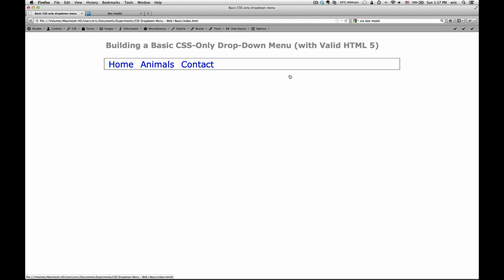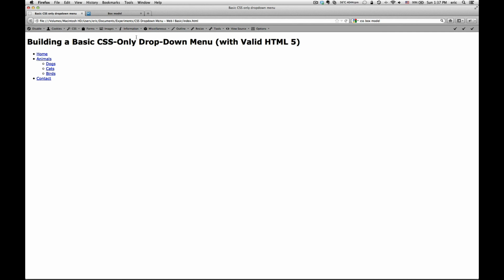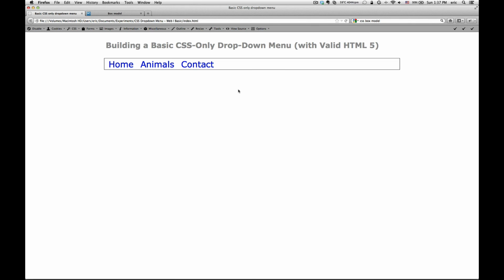Now I'd like to remind you that everything that we've done here is actually pure CSS. If I go in Firefox and I go to the page style menu item and I go no style, I still have nothing but a bunch of lists, one inside the other. There's absolutely nothing structurally speaking that's not very, very simple HTML. The beauty of what we've done is that we've used cascading style sheets to make that list appear in a very specific kind of way. And as I said at the beginning of the tutorial, there's no JavaScript involved, so security problems are not an issue here. So what I'm going to do is start the ball rolling, give a couple of examples of how we can make this menu appear nicer.